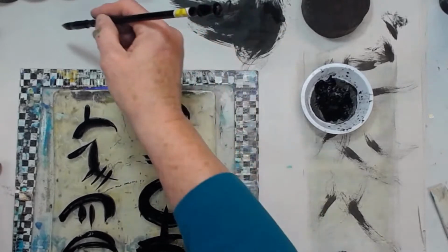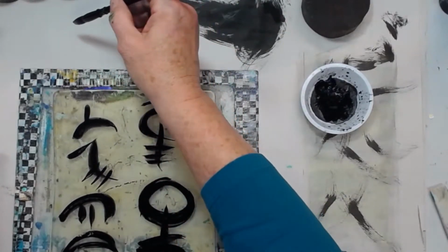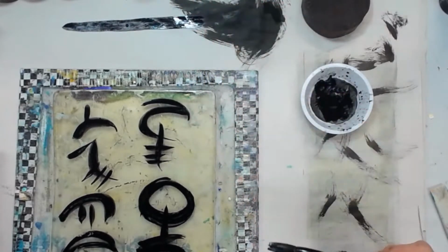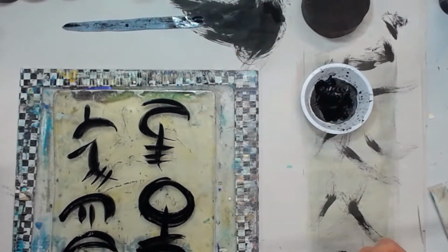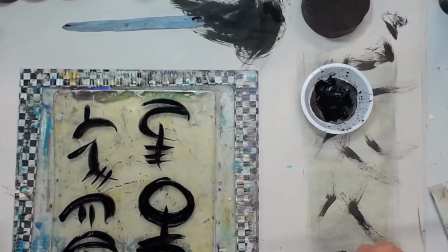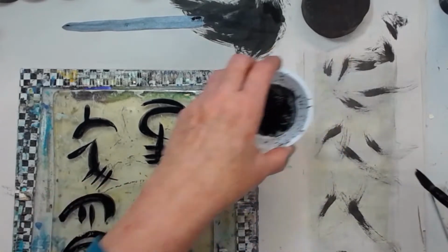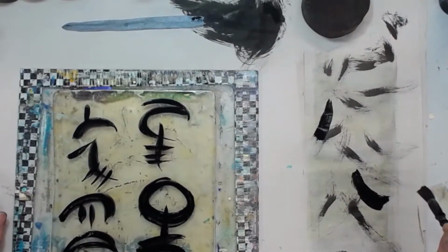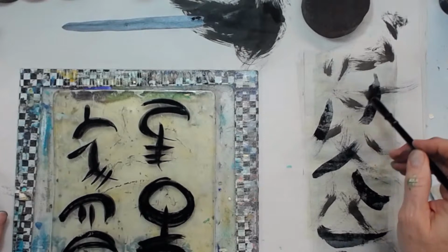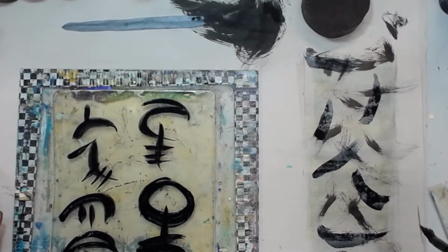But look, what's interesting is this is cheap old newsprint, right? And watch what happens to that as it dries. See the silver? The black goes through the paper and it leaves that blue silvery streak. It's like magic. Magic, I tell you. I'll put some of that through here. See what happens. Oh, it's coming up like that even with the paint on it.